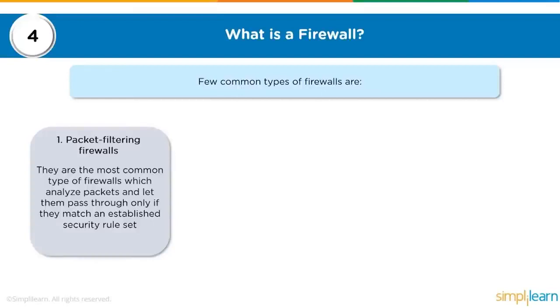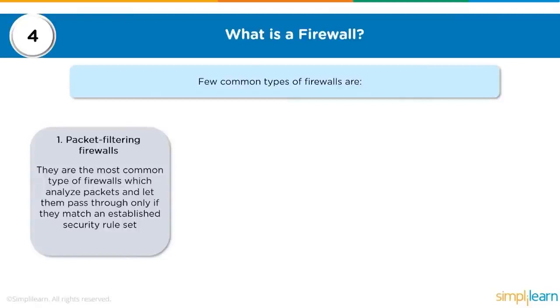When a definition for a packet filtering firewall says that these firewalls analyze packets, it means that they are only analyzing the source and destination IP addresses, port numbers, and the protocols that are mentioned in those packets. These firewalls do not have the capability of deep packet inspection, or DPI as it is known. If that capability comes into the picture, you're basically looking at an intrusion detection system or an intrusion prevention system, in today's world called a next-gen firewall.